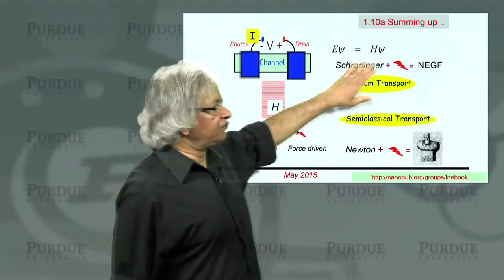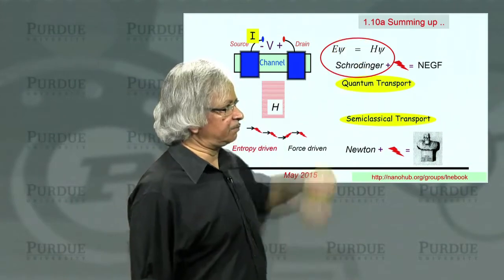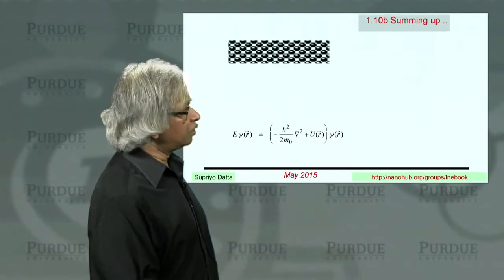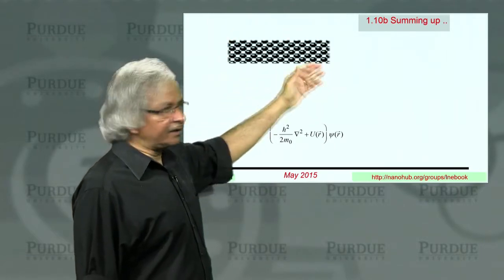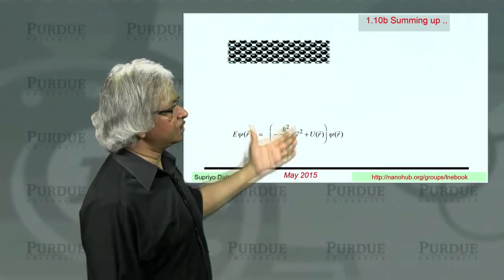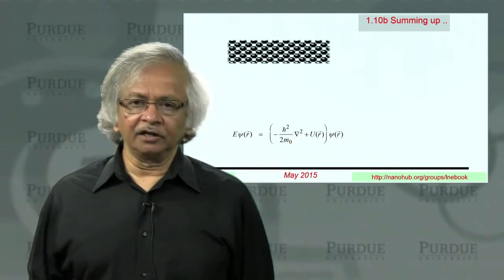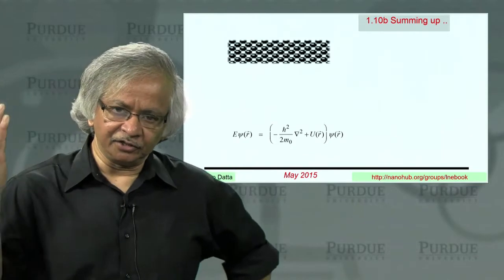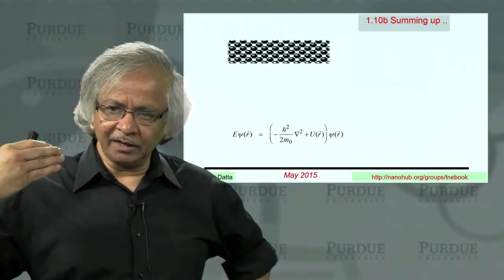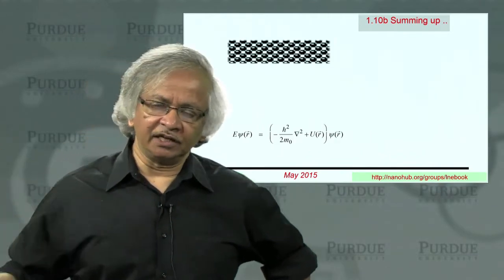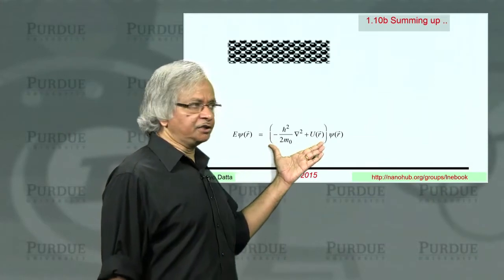In this unit, what we have really talked about is just the mechanics part, the Schrodinger equation part. So what we showed was, if you're interested in a solid, the starting point would be the Schrodinger equation, which was first written down in the context of understanding the spectra of hydrogen atoms, but since then has been applied in all atoms, molecules, solids, everywhere. The starting point is, again, the Schrodinger equation.